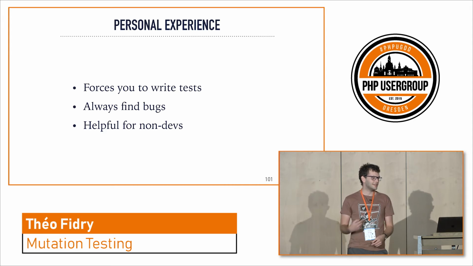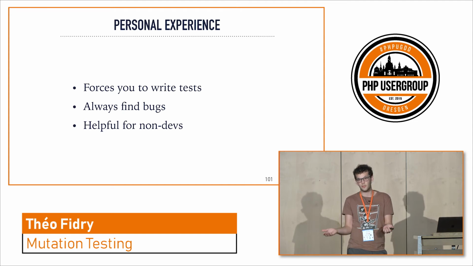And last but not least, it is very helpful for non-devs. What I mean by that is, if you talk to your manager or whoever is the non-technical person responsible for your product, it's always helpful for them to have an objective number rather than just you saying, yeah, it's good, or yeah, it's bad. Otherwise it's a gut feeling, relying only on your ability to assess the test, which if you're a junior might not be the best.